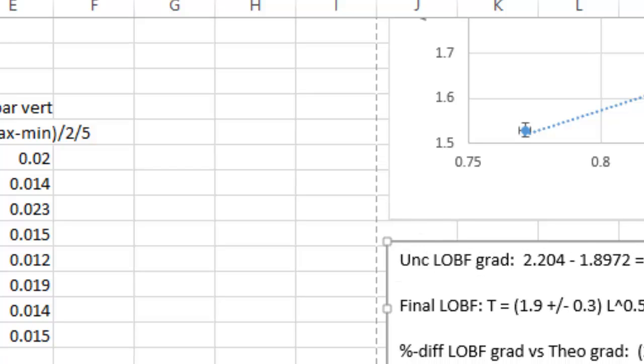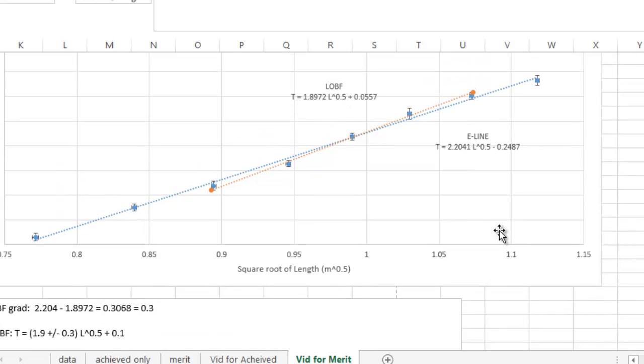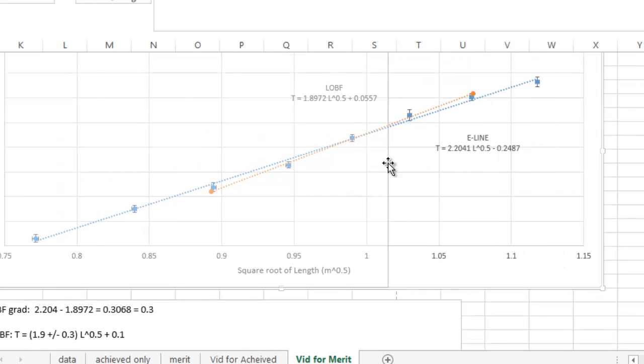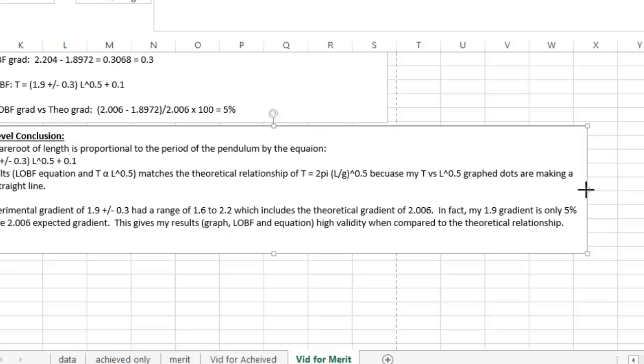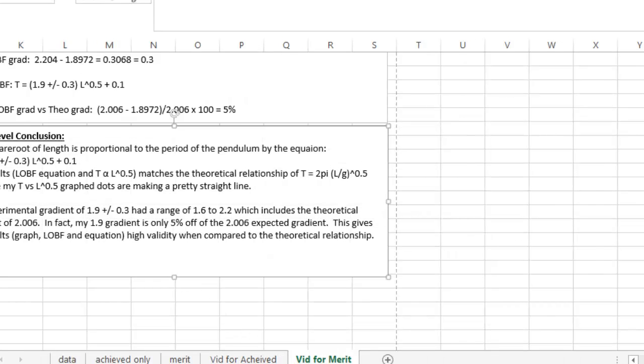So here's my calculated bits, which usually live right underneath the graph, and here's my conclusion. Okay? So let me just check the edge of this page. Sure enough, I need to pull this graph in so that it doesn't pull that text box in so it doesn't overlap the page, pull this text box in so it doesn't overlap the page, and pull it down so I'm not missing any text.